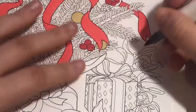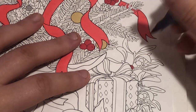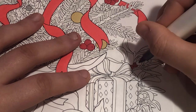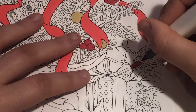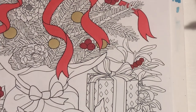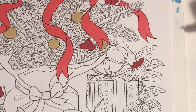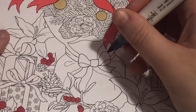Let's see, there's a few little berries over here. We may not get the whole tree done on camera, but as soon as I get the page done, I will post it on my Instagram. I didn't even color this bow down here. What is wrong with me?